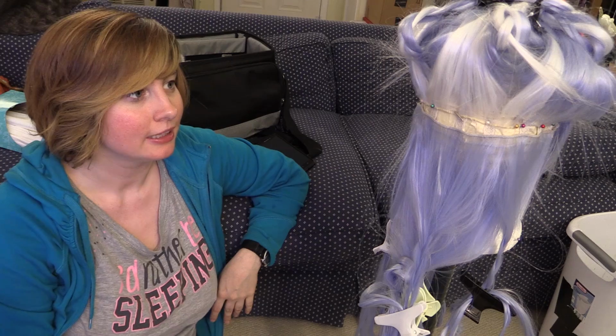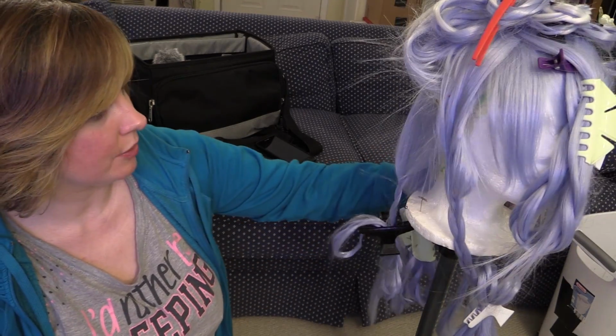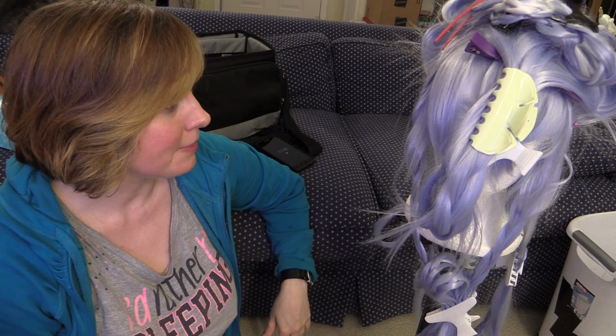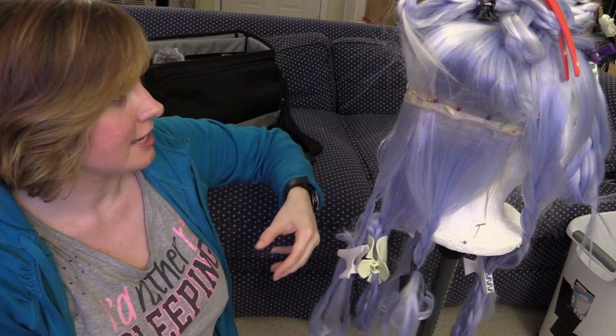I'd probably say there was about maybe 5 hours of work just cleaning this wig up. Wigs with long hair with cats. But yeah, all of the wefts now are completely contained within braids, making it easier for me to A, section it off when I need to pull it into a high ponytail, and then B, makes it a lot easier to just be able to separate them.